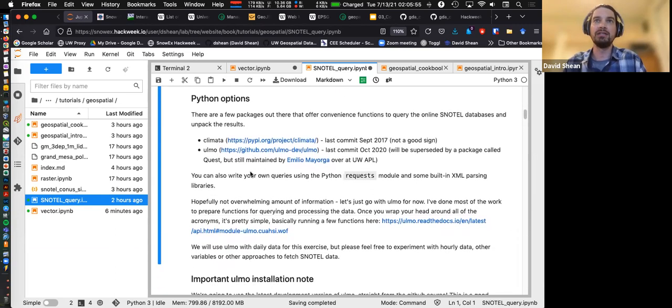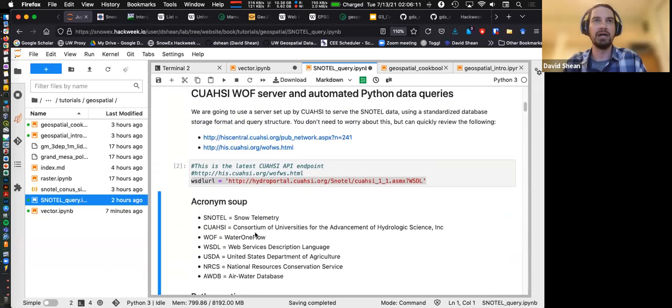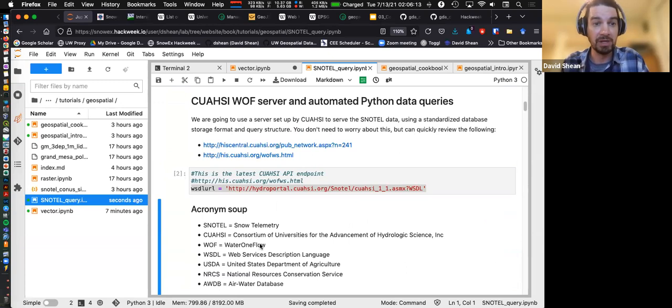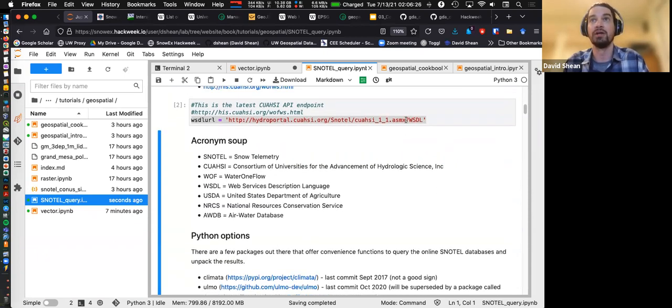And how are we going to get at these? We could do this ourselves by writing some custom requests, but we're going to use an existing package that allows us to quickly query this CUAHSI API. Now, it's not in here, but an API is an application programming interface. Basically, it allows you to easily interact with some other software running on a server and dynamically query or request data. So that server is running here, and we're going to use this as the endpoint where we can say, give us SnowTel site X, and it'll return the data for that.